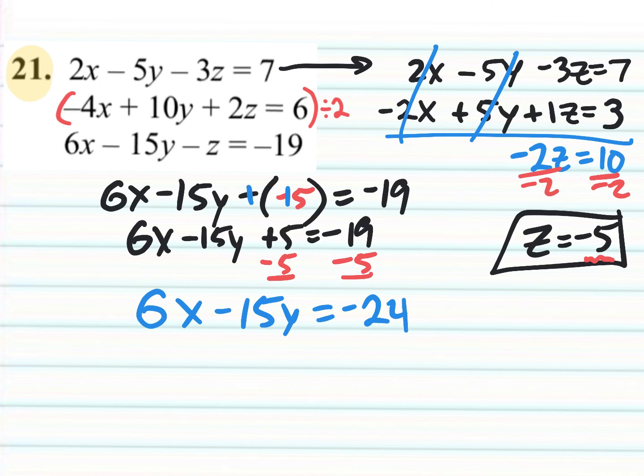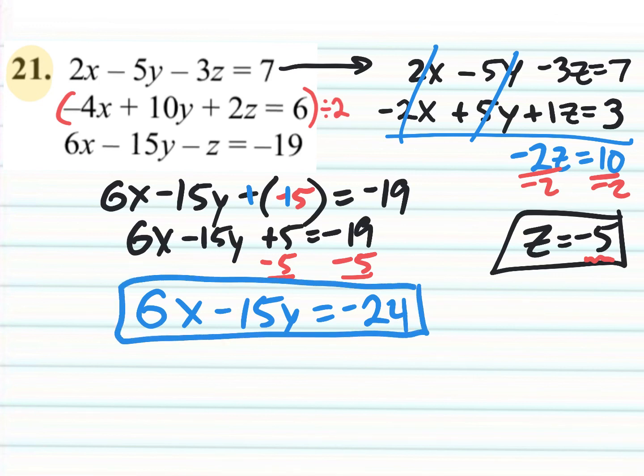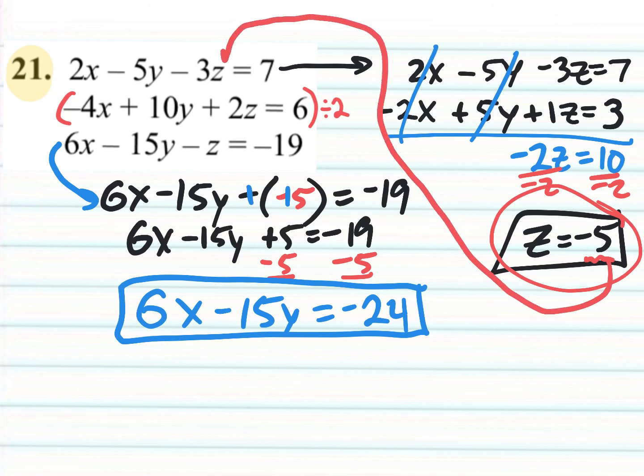And this is an equation that only has x's and y's. And that came from the third one. So we have used all three of them. I need another equation that only has x's and y's, and I could also do that by plugging in the z value of -5 into either the first one or the second one. So it doesn't matter which one you want to use. Which one would you like to use, the top one or the middle one? Let's go for top. The number is a little bit nicer. So I want to take that -5 and plug it right in there.